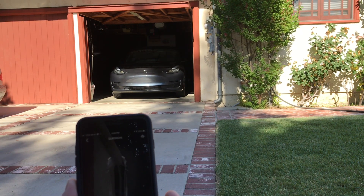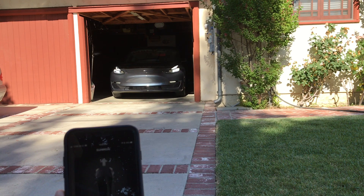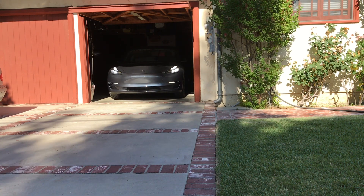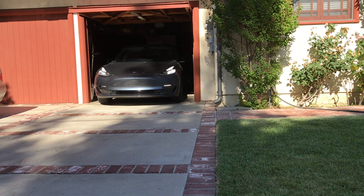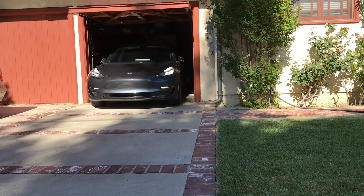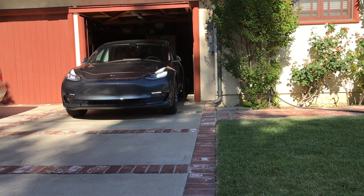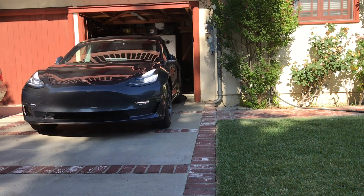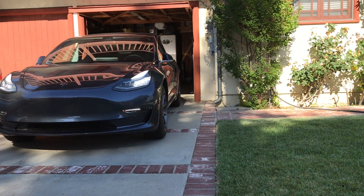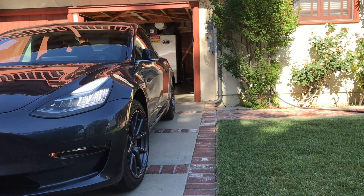Connecting to vehicle. Now I'm going to have the vehicle come forward. Hold it down — it's handshaking, and here it comes. It's a really tight fit. It's an 8-foot door with just 6 inches further in the length before it hits that white cabinet in the back, and let's see if it stops before it hits me.